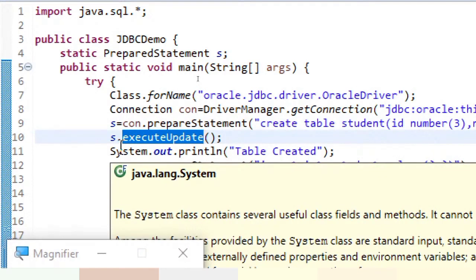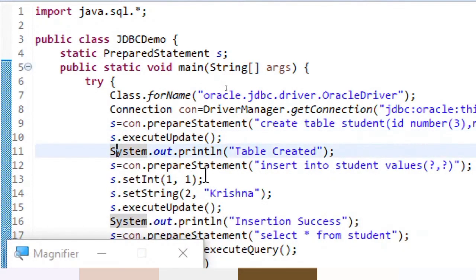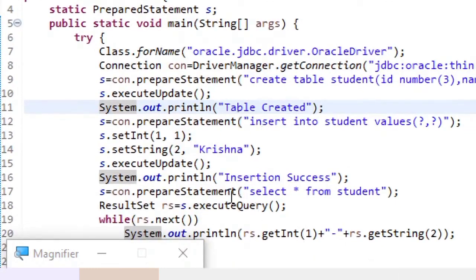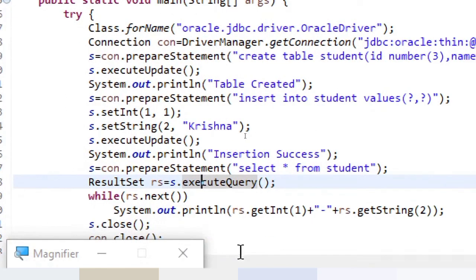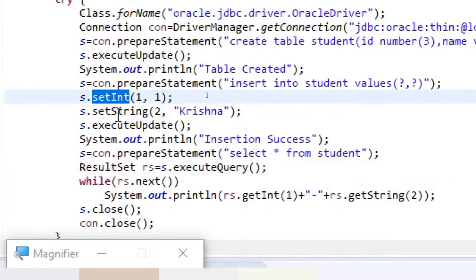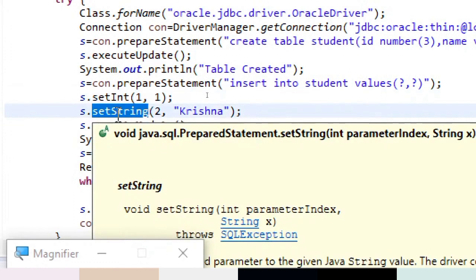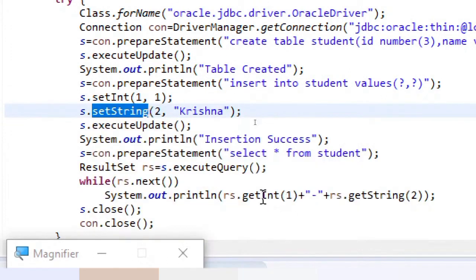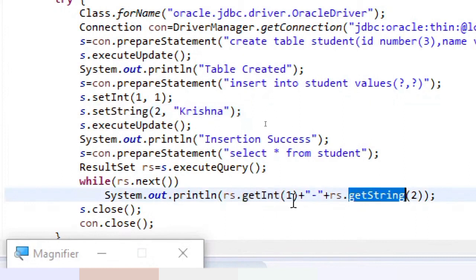So prepareStatement method is from the connection which returns the prepared statement object, and executeUpdate will update the query to the database to which you are connected, and then ResultSet you will be using over executeQuery method with which you are going to get the results, and this is how you will be using the setString methods in order to insert into the table. Similarly, you will be using getInt and getString methods in order to get the values from the table, and this is what step 4 is all about. And lastly, you are going to close all the statements and connection objects that you created.